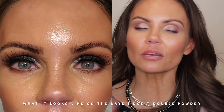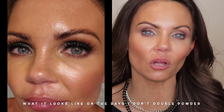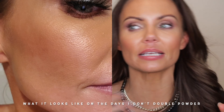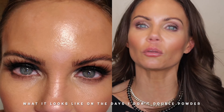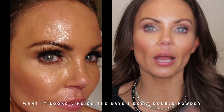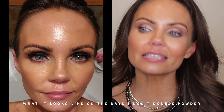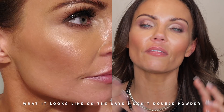So I was thinking, what is the deal with this? Why am I having such inconsistent results? When I'm testing a foundation, I test it with different primers and different powders to get a real feel for it. When I applied it on camera, I used the Magic Cream — and the Magic Cream is a little bit too moisturizing to wear underneath this foundation. This foundation is very radiant, more of a very fresh glow. Over the days I've worn this, the best way for me to wear it is to apply both the Hourglass Translucent Setting Powder and the Charlotte Tilbury Setting Powder all over the face — if I double powder it, this is how it will look.